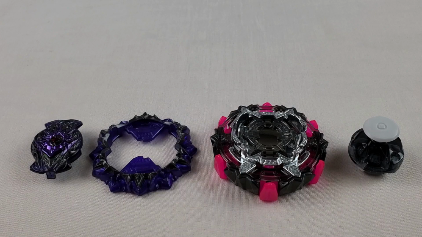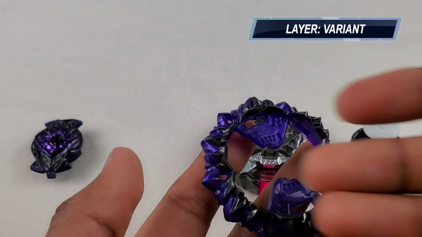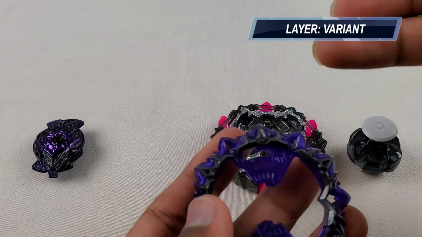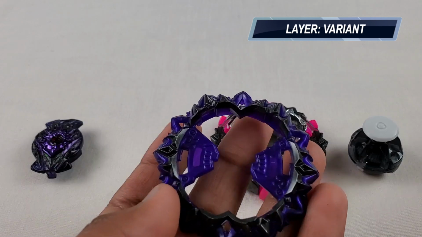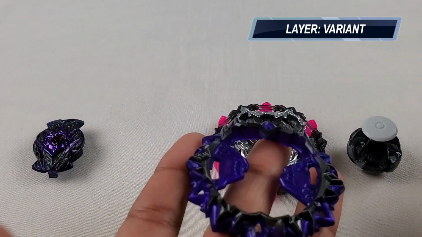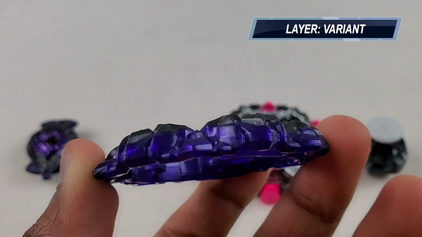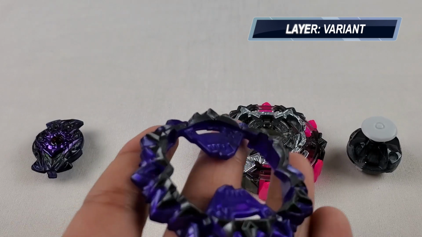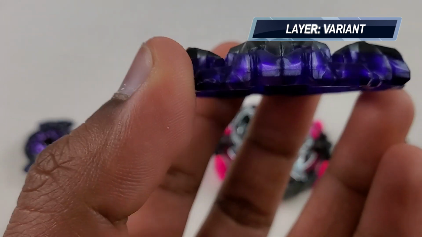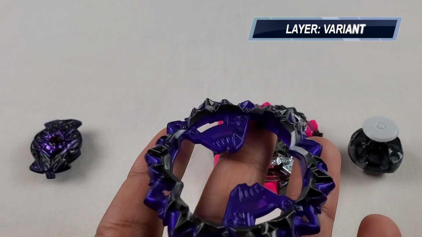Then onto our layer, we have Variant. Now, Variant has a circular design for the layer. It has these edges right here that are all sticking out. Very, very cool. It is plastic. I'm pretty sure this whole layer is plastic as well. However, it doesn't seem like a very interesting part. It's basically your average layer, except it's a little bit smaller than a bunch of other layers. It's actually similar to Infinite Achilles.